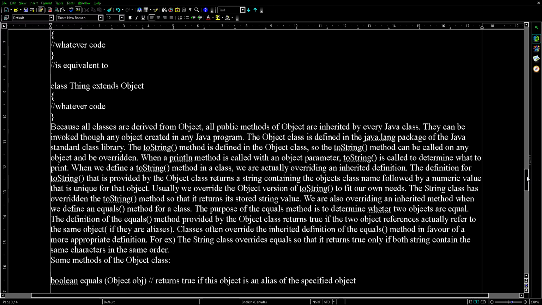The purpose of the equals method is to determine whether two objects are equal. The definition of the equals method provided by the Object class returns true if the two object references actually refer to the same object, if there are aliases.